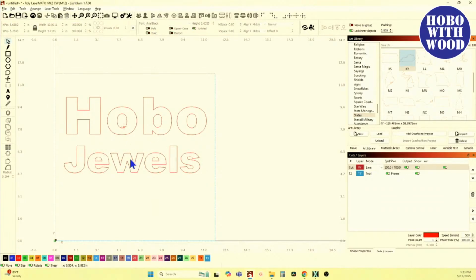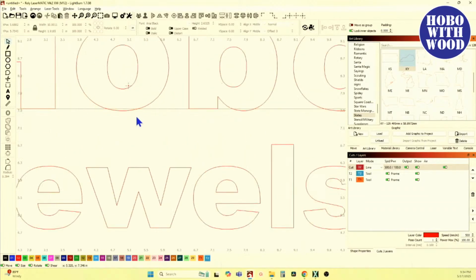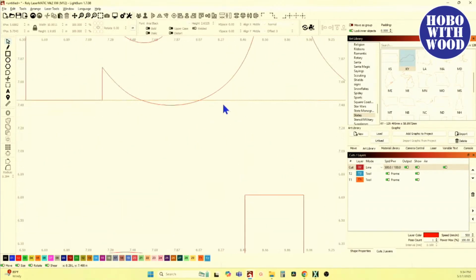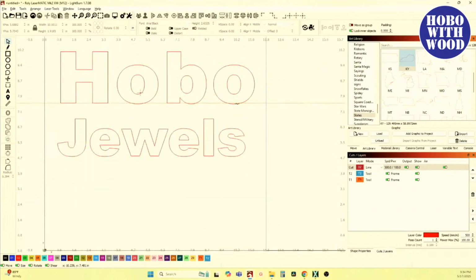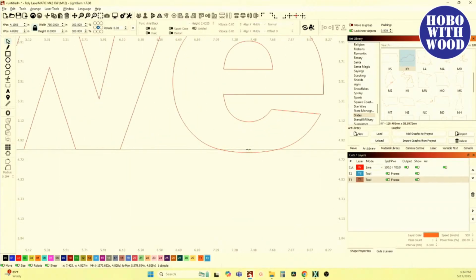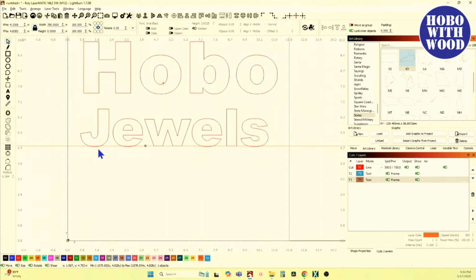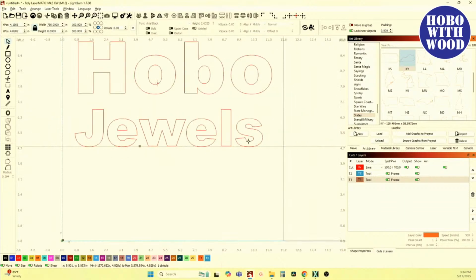Once I've got that set up, to show you what I was talking about as far as the letters don't always line up, if I bring a guideline to the bottom of that H, see how the O and the B extend below the line. And if I come over here with the same guideline and put it at the bottom of the flat W, it extends on the E and the S and the J. Well, this one would probably be okay because it's going to be equally balanced, the two letters on each, well, close to the ends, but I don't like that.